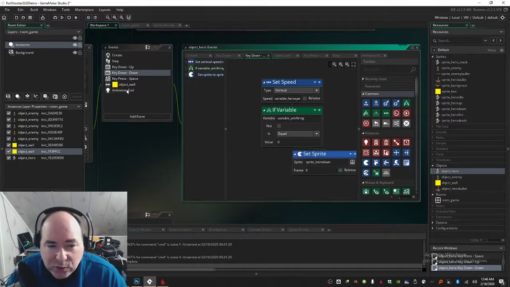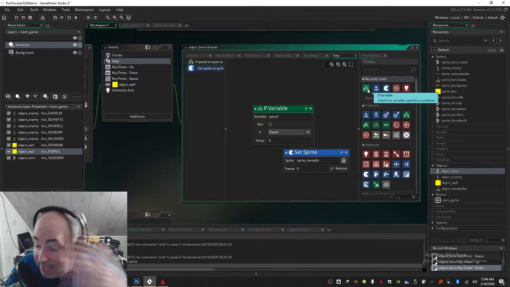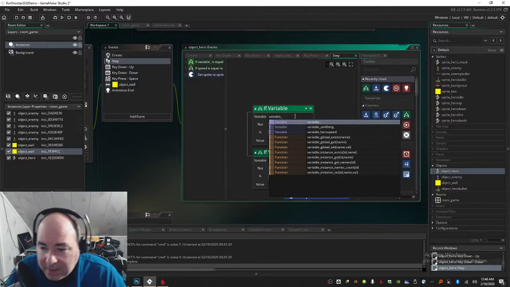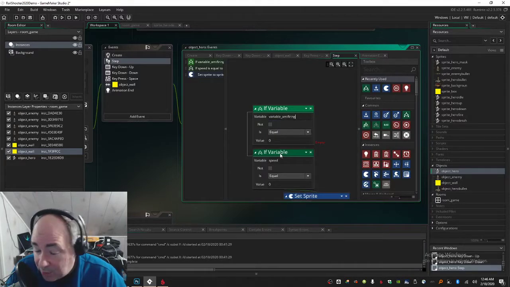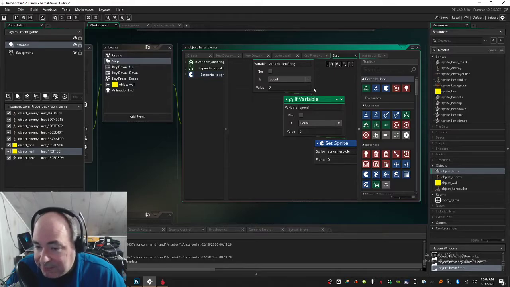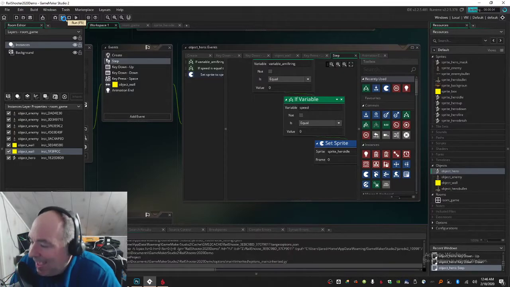And the same thing goes with the step event. Now we've got this if speed, and I got to put another if statement on it. It's going to be if, put it up here. If what? If variable am I firing is equal to 0. In other words, if I'm not firing and if the speed is 0. So if, go. I'll go over it again after it works. Because it's going to work.